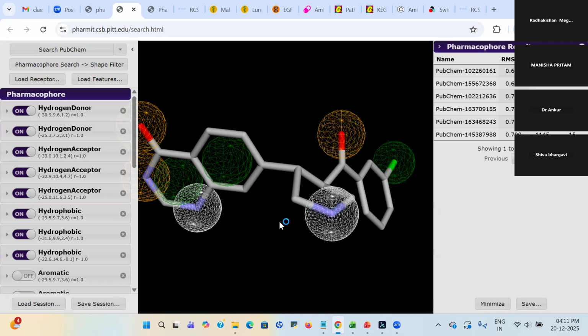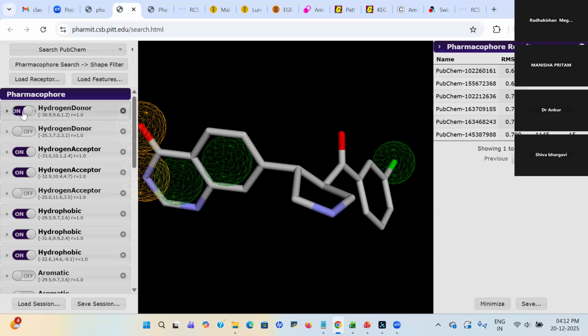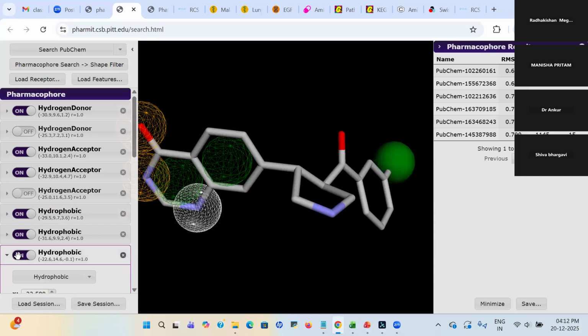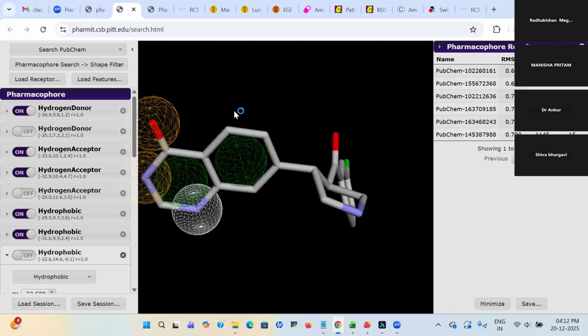So just remember, we have 8 features here and we have only 6 hits. Now we are going to remove these 3 features. Okay, now you see there are only 2 rings here and we are focusing on this part of the features only.